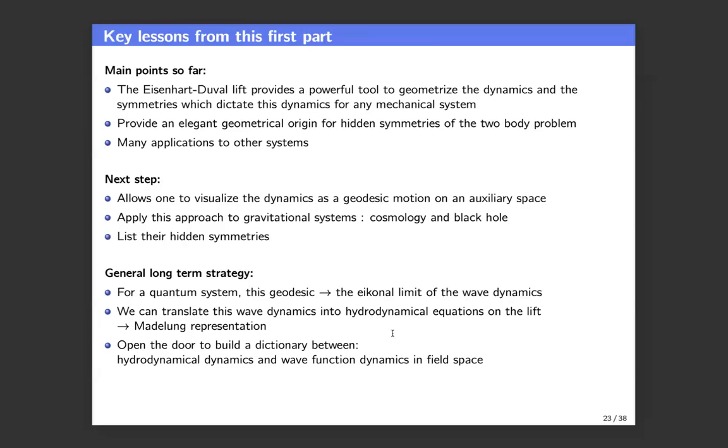And that's the idea of how you will go from finding the symmetry, geometrizing the dynamics in terms of geodesics, to quantizing this system and representing the wave function dynamics as a hydrodynamical flow on the field space. The question is, how do we characterize which type of fluid we are dealing with? And this is what we are struggling to do up to now. But there is a whole path toward this goal that we are trying to understand.